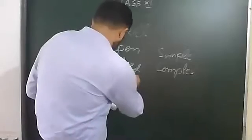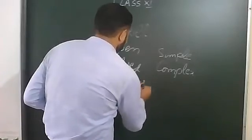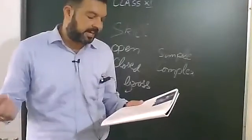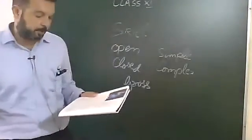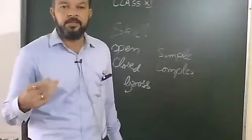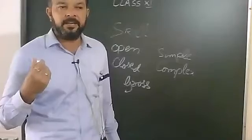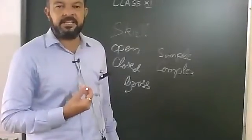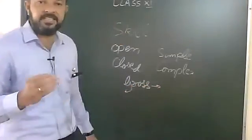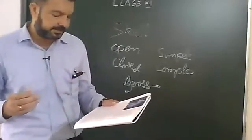After that come gross skills. Gross skills can be identified by the use of large muscle movements, such as jumping and jogging. The muscles of the legs are being used more here. When you are jumping, the muscles of the legs are used more compared to the hands. So large muscle movements are seen in the activity compared to small muscle activity. That is gross.